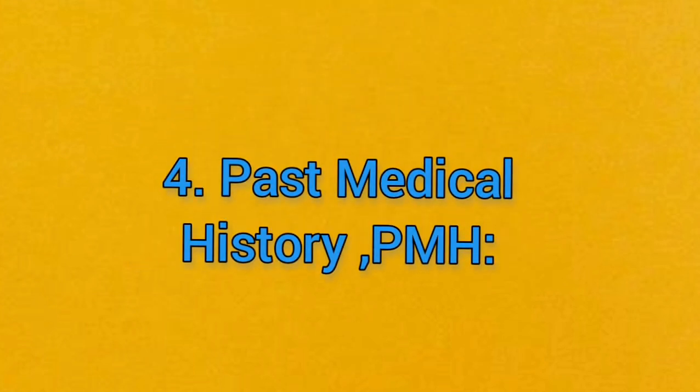4. Past medical history, PMH. Ask about past medical conditions, surgeries, hospitalizations, and significant illnesses. Inquire about chronic medical conditions, allergies, and adverse reactions to medications. 5. Medication history. Obtain a list of current medications, including prescription drugs, over-the-counter medications, supplements, and herbal remedies. Ask about the dosage, frequency, and duration of medication use.